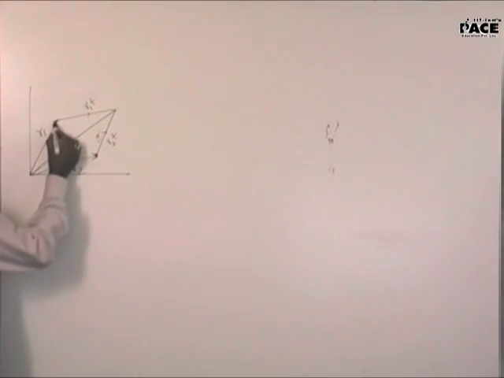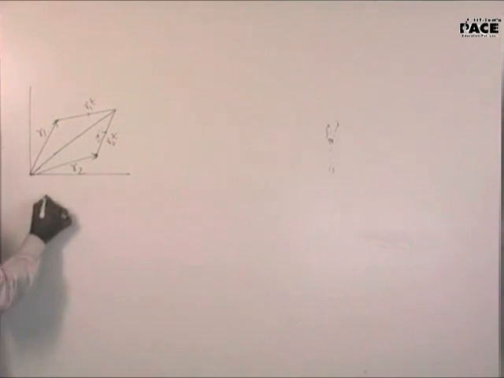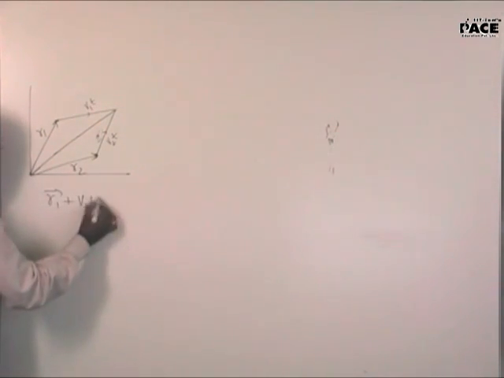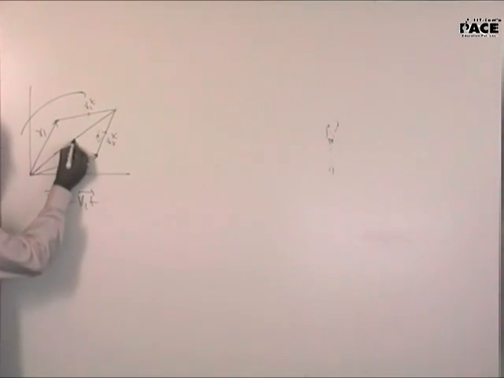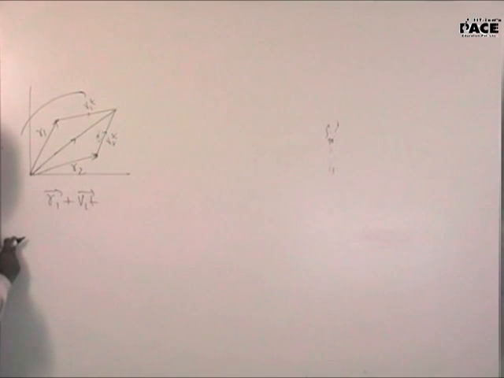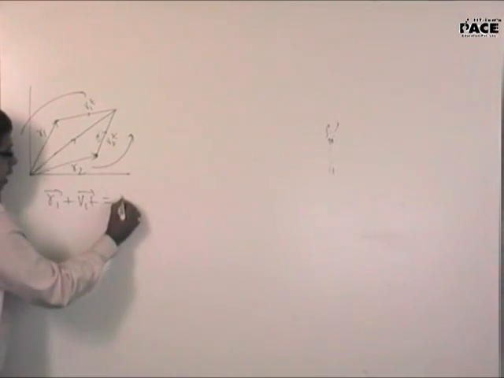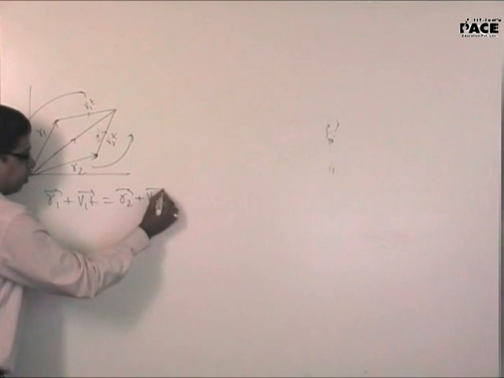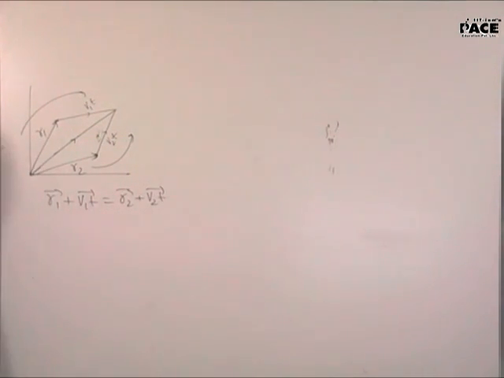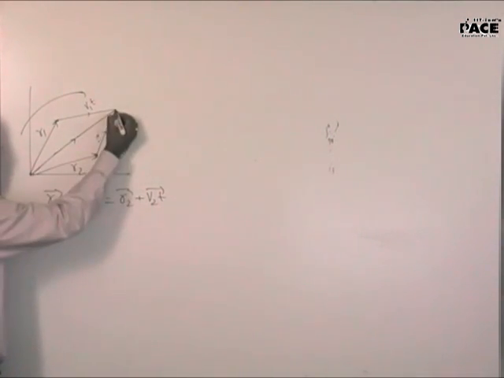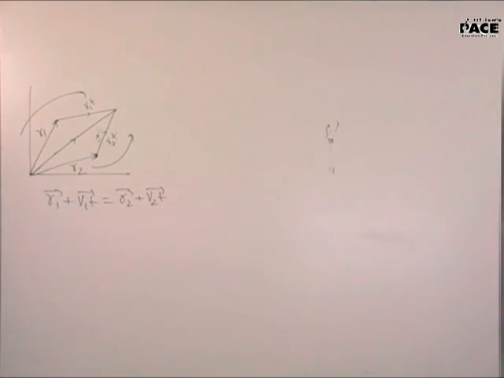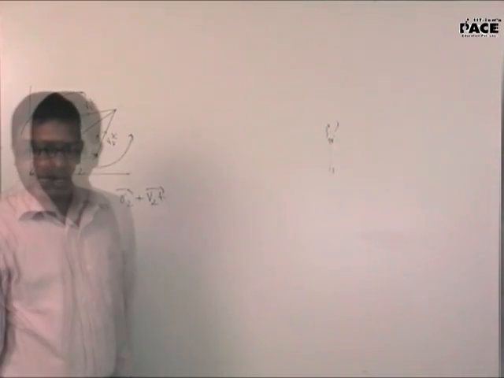That means if the two particles are meeting here, for me the condition is R1 plus V1t. R1 and V1t are two sides of a triangle taken in one order. The third side of a triangle taken in the reverse order should be equal to R2 plus V2t. Do you all agree with that? R1 plus V1t should be equal to R2 plus V2t. Now when the sum of these two is equal to the sum of these two, then the resultant diagonal for both of them is the same. And hence I can say that the two particles are meeting.